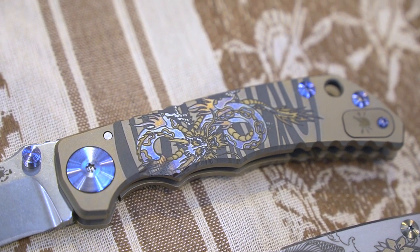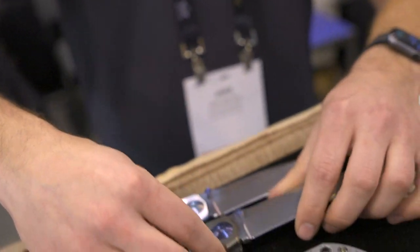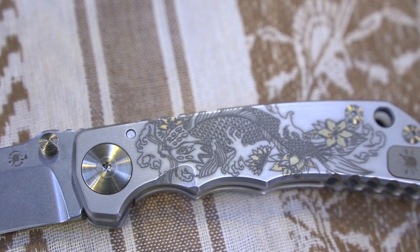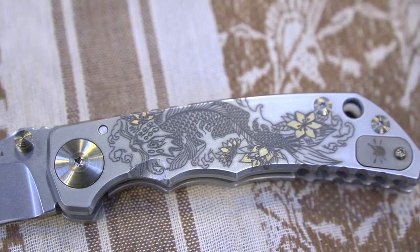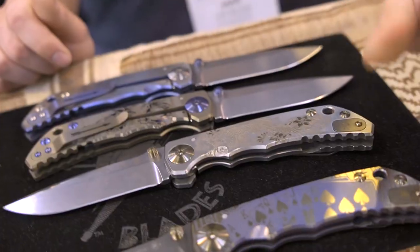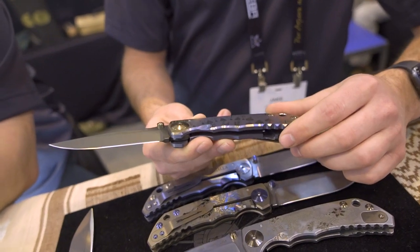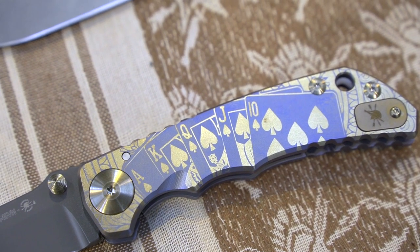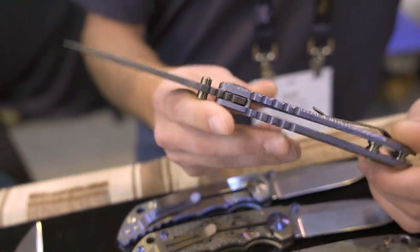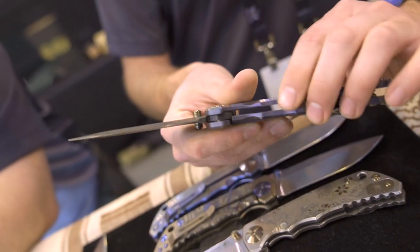The Dragon is multicolored and matched on both sides, with blue hardware. The next one is the Koi Fish, which has been very well received — kind of a serenity-style knife with a peaceful theme. The last one came from Curtis asking what gives him a thrill; he said playing poker, so they did the Royal Flush — gold lasered on top with the back of a card design on the other side.